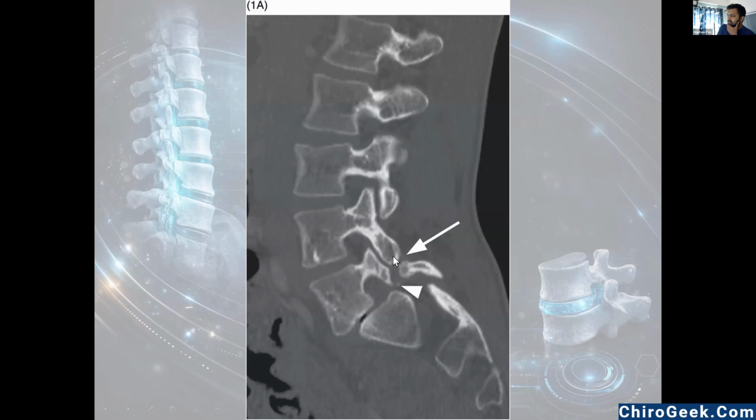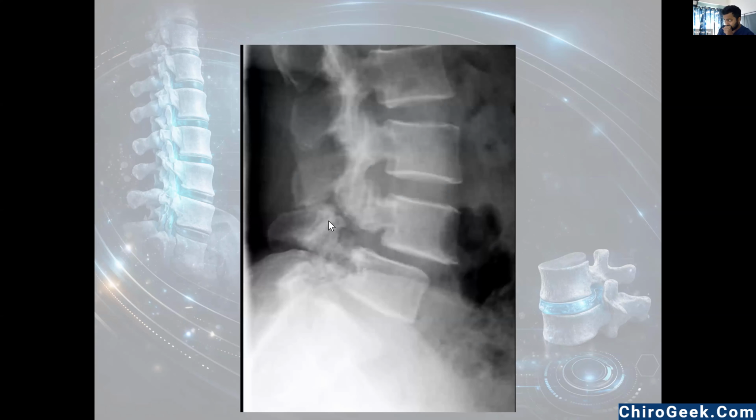And in the CT, we can see the bony structures very nicely. We can see in the X-ray also, as we can see the pars interarticularis is quite intact here. Here it is broken, and a little bit, 25 to 50%, it came forward also. So this is the anterior listhesis. And again, as we can see, the integrity, this is the edge you want to see. So here you see the break and a little bit of listhesis also.